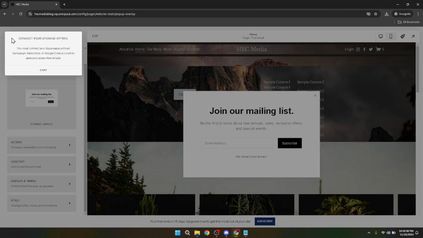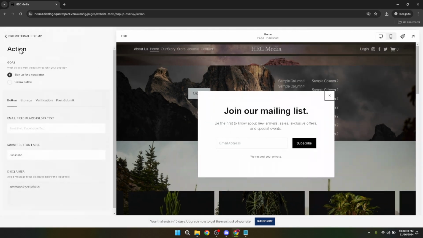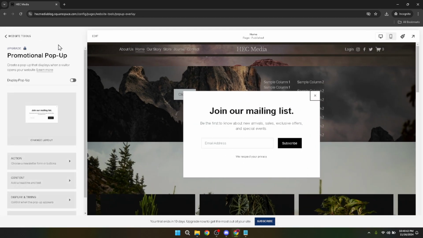Remember, the effectiveness of your pop-up depends not just on how eye-catching it is, but also on how relevant and timely the information you provide is. Ensure your message is clear, offers value, and has a clear call to action for your site visitors.